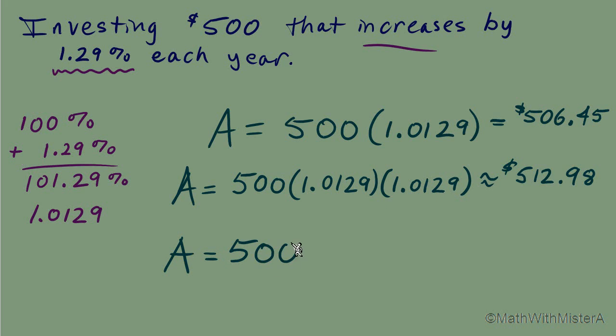We know that we would start with the $500 investment, that each time we want to increase by 1.29%, we would multiply by 1.0129, and the way that we would show a repeated multiplication would be with an exponent. Now in this scenario, we're doing this percent increase once per year. So our exponent should be how many years, because the exponent is how many times we should do this multiplication, do the percent increase. We want to do it for each year, so we'll use the exponent t for time and say that t equals the years.